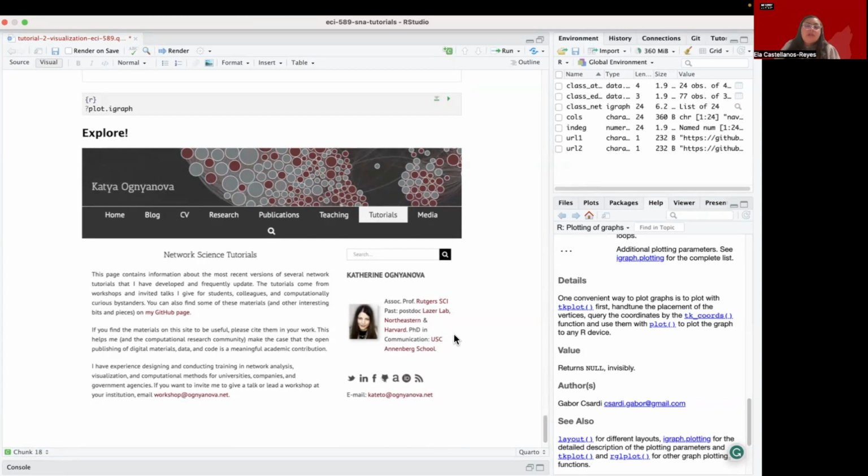It's amazing what you can do with her work. She has a lot of tutorials more based on igraph than other packages, and she also has tutorials for animations, for dynamic networks. I don't believe she has them for contour plots, but she has them for dynamic networks, definitely. So I would most definitely suggest that you go and look at her work.